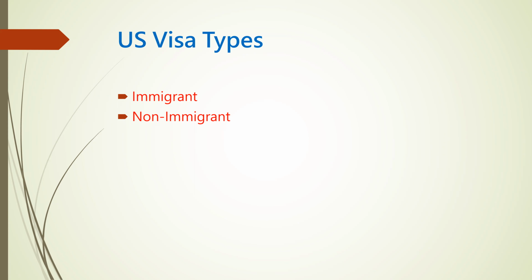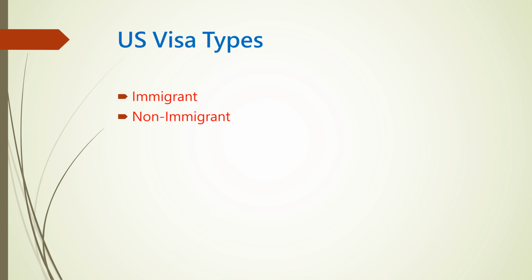When they go for an interview, the visa officer is going to ask them, what's the guarantee you will go back? So you have to prove by documentation, by your words, by your sentences, you will be going back after completion of whatever the purpose of travel you have. So all the non-immigrant visas, by default, it is expected from the candidate who is applying for the visa, they will go back and they have to prove they will go back. Immigrant visas, they don't have to prove they will go back, but there are other questions they will ask, right?